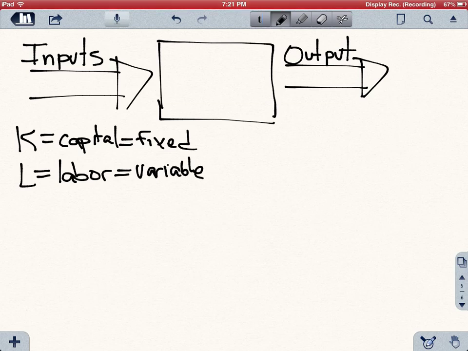Now your output, you will simply use the variable Q to represent output. And the square, which is where the production process occurs, we can now make a more specific relationship about how production works. In general, we're going to say that your output is going to be a function of these two inputs, capital and labor.